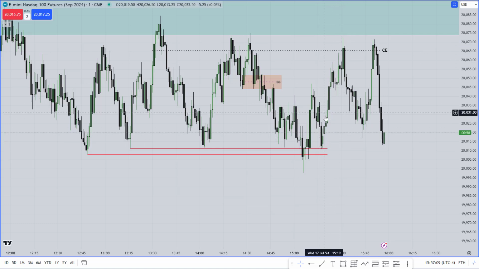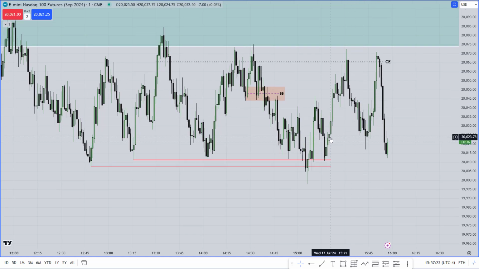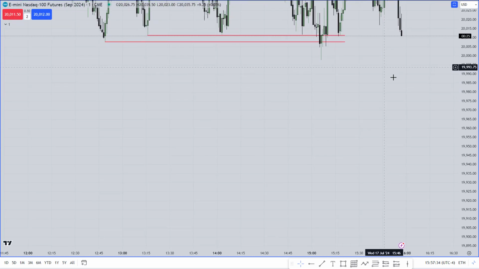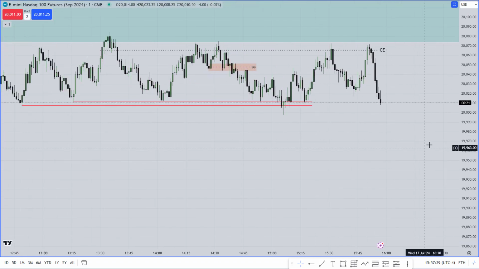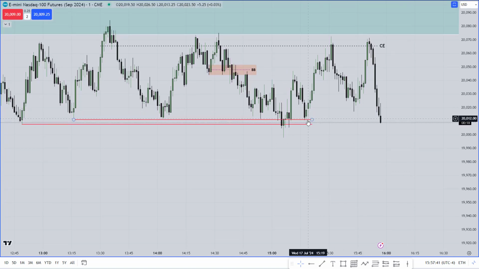Though I know that this is the last hour and the market can reverse, I am still not supporting that buy. Instead, if you see the market going higher, just skip trading the last hour. If the market really wanted to go higher, it could make a bullish fair value gap from the 15-minute. As it didn't do that, you should not believe that reversal. Instead, just keep waiting. Also, the market has no buy side liquidity, only sell side liquidity. Depending on those, the last hour wasn't good for me to trade.